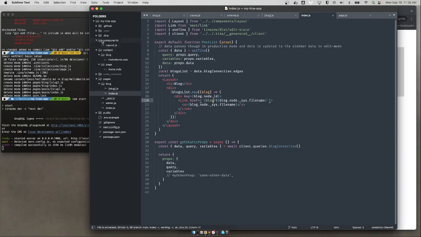You can put them wherever you want. Same thing with components and pretty much everything except for pages is optional. Pages comes from Next.js, and public comes from Next.js. So these two folders are just regular Next.js stuff. But as far as Tina is concerned, it doesn't really matter where you put any of your stuff. In fact, if you wanted to put content inside the Tina folder just to keep it all together, you could.